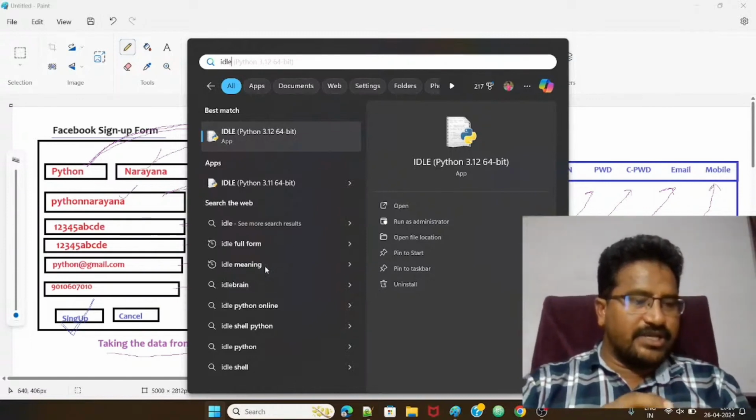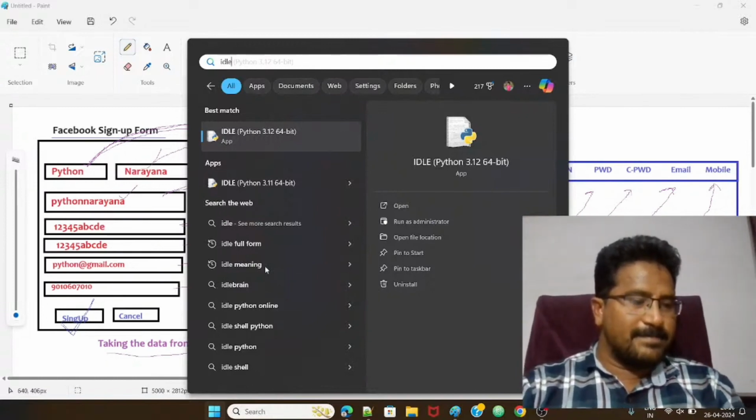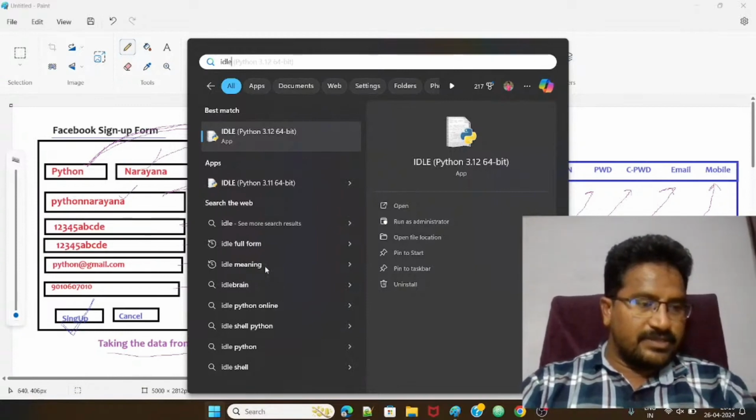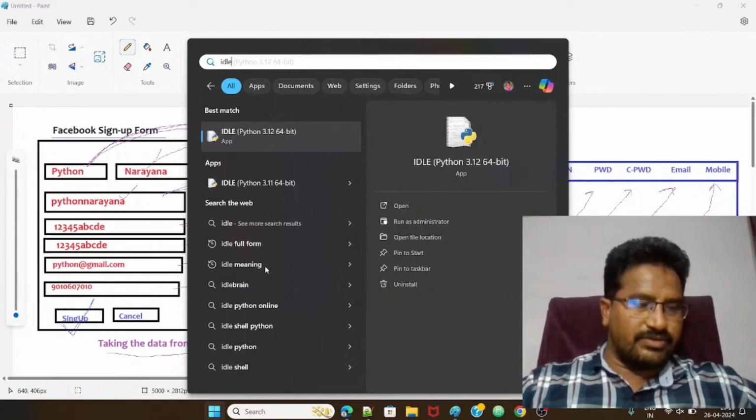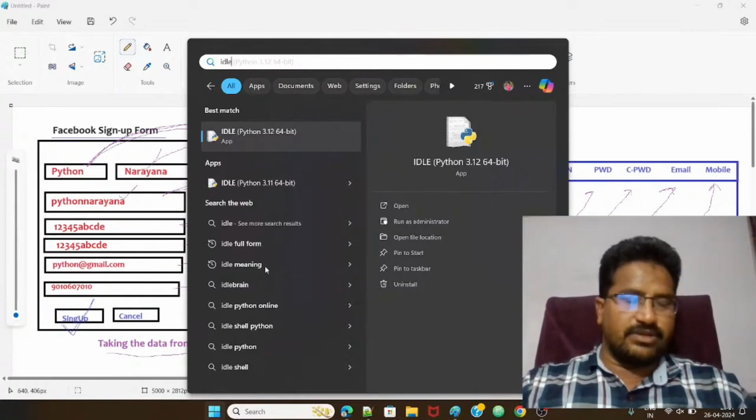Muhammad Riaz, integrated development and learning environment, okay. Very good. Jnaswar, integrated development and learning environment. Yes, very good. Vijay Kumar, yes, very good.